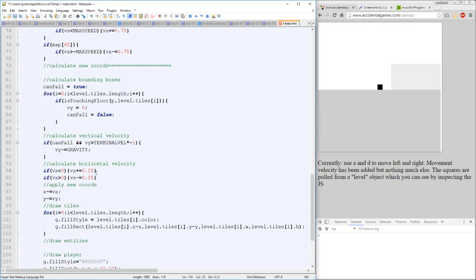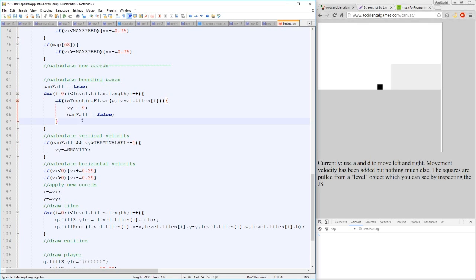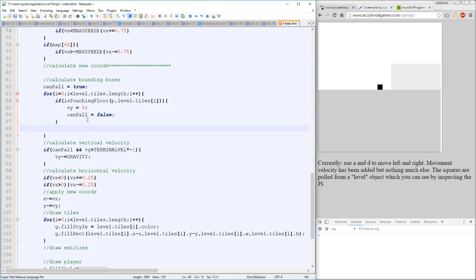So we'll do it inside this loop since we're scanning through all the tiles here anyway.